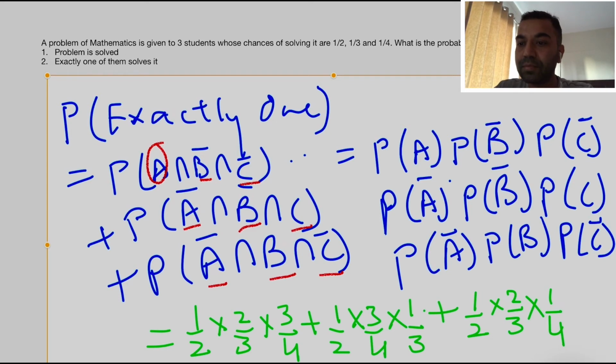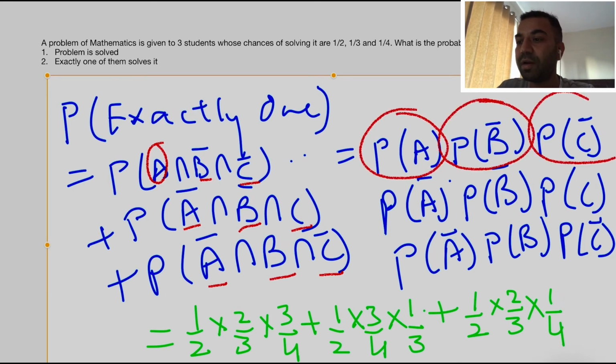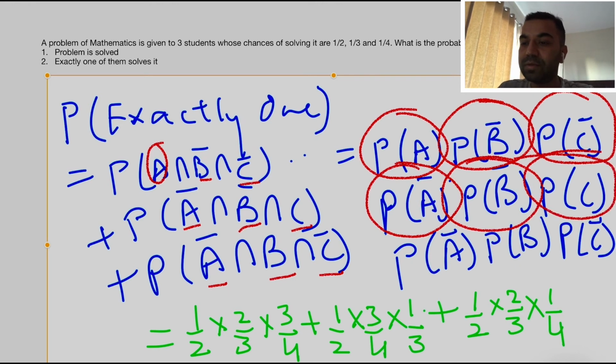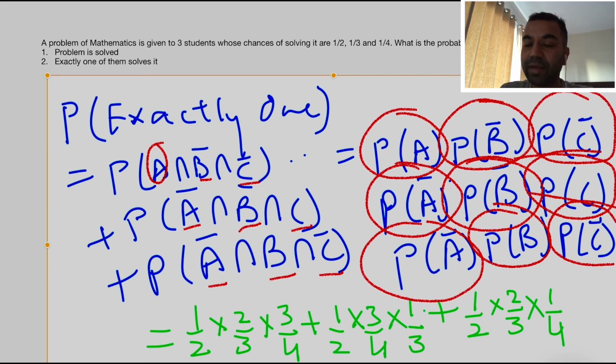Now if you look at it, we need to add these three parts because there is an or in between. Now we just need to apply the formula here. Because these are all independent events, probability of A intersection B bar intersection C bar is probability of A into probability of B bar and probability of C bar. And similarly for the next one, P of A bar intersection B intersection C is probability of A bar into B and C bar. Now since we have understood this, the next part is very easy. We just need to apply the probabilities.